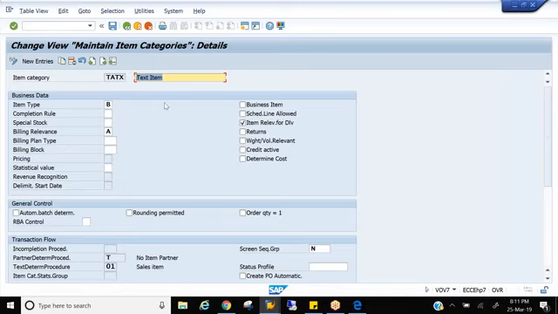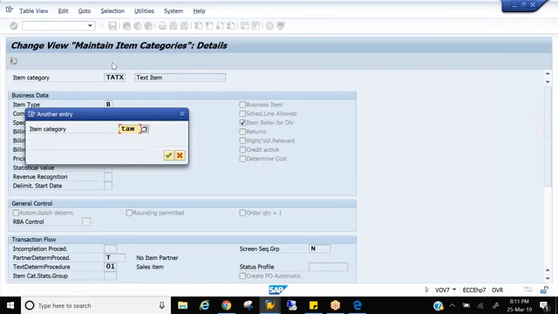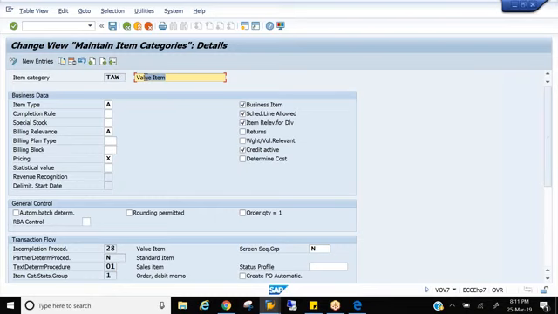So how will the system know? We'll see the controls. So we have a standard item which you sell to the customer. There is a text item: brochures, user manuals, flyers, all these things you give to the customers. And you have the value item, TAW, value item. What is a value item? We don't sell this item, but this item has some value.